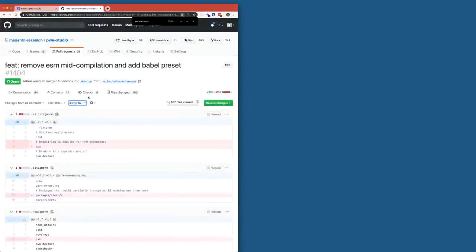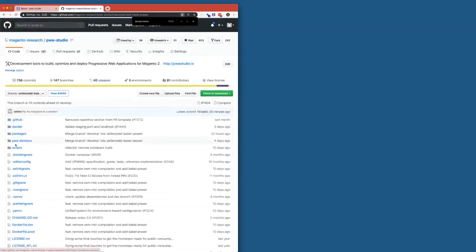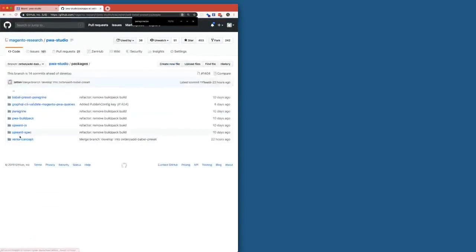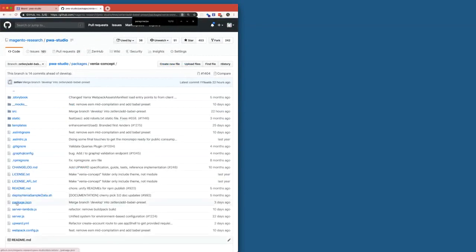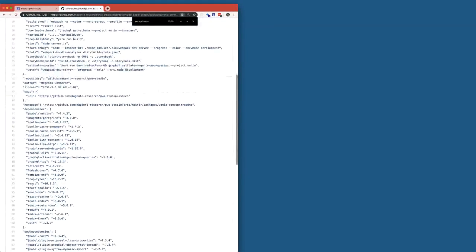Let's just jump into the tree itself and look at that. We have the new Babel preset Peregrine, but just like some of our other packages, it's just naturally inserted into the dependency scheme via package JSON.